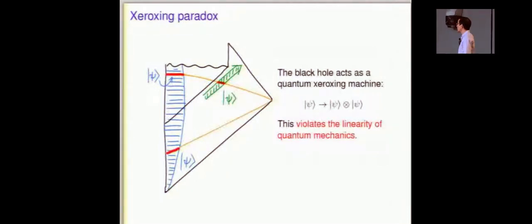So, the black hole, it didn't matter what psi was, so the black hole acts as a quantum xeroxing machine. It takes psi into psi cross psi, which violates the linearity of quantum mechanics, as you can check in one line. So, by trying to save unitarity, we screwed up some other principle of quantum mechanics. And again, you're starting to see a pattern here. No observer can see both copies. To see both copies, you'd have to find a past light cone of some point in this diagram that contains both copies, and as you can see, there isn't one.